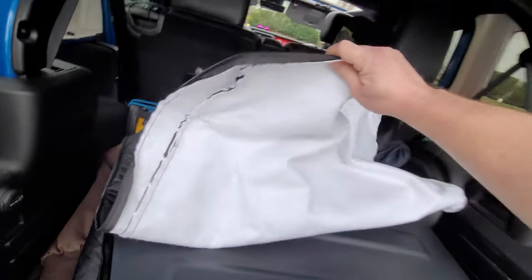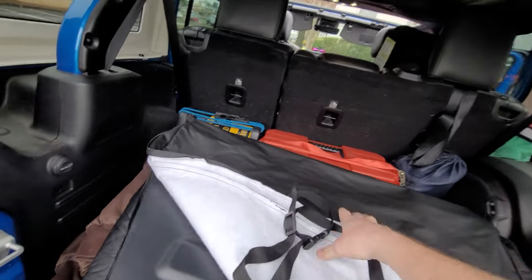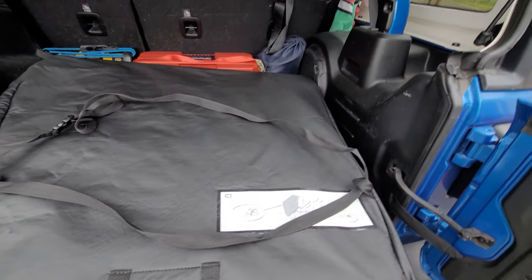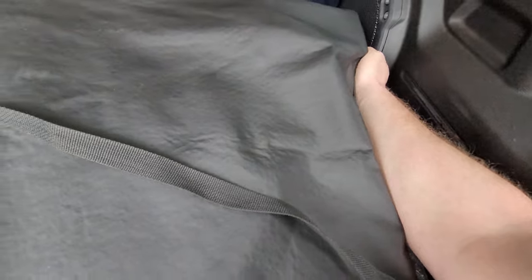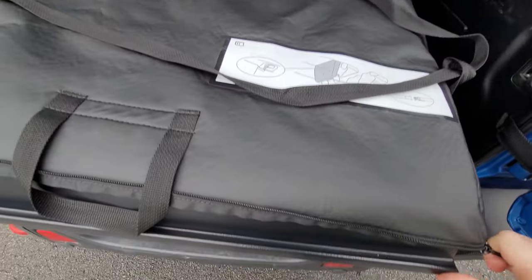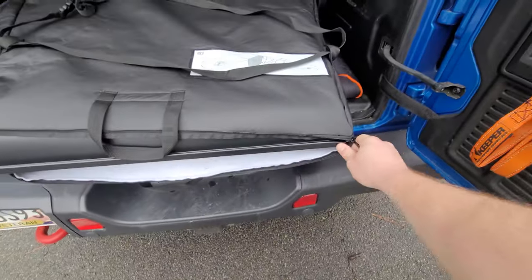bring down the top part, which, to answer the question that I saw online, was the strap I put on top, or I lay it on top as I'm doing all this. And then I believe the zipper's on the right. Bring it down and around. Again, this is a lot easier with two hands.